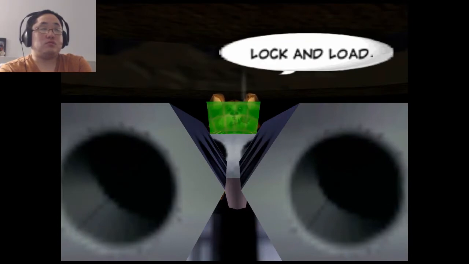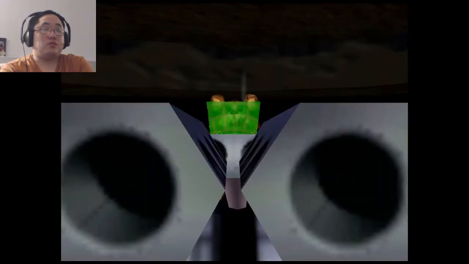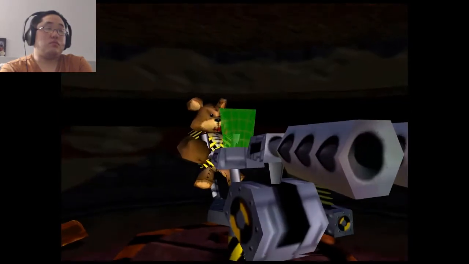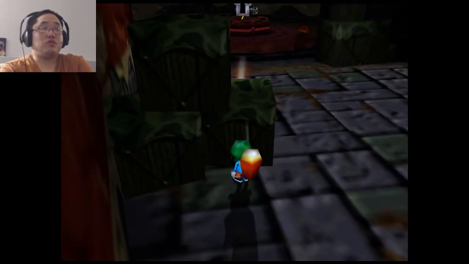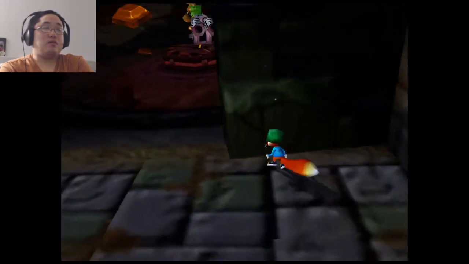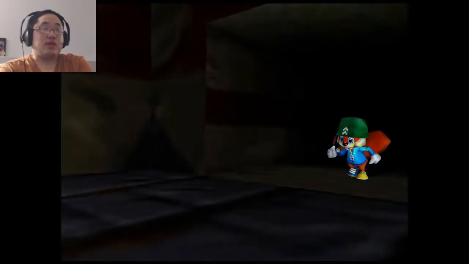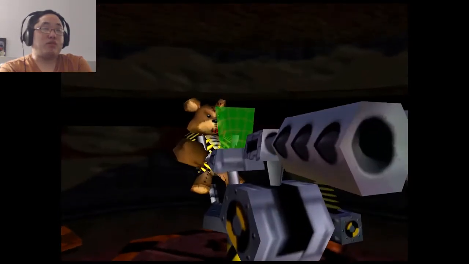Cindy, lock and load. Alright, time to juke him. Maybe from the reload, then go for it. Well then, damn it. I'm so close to the chocolate, come on. Let's try again. Oh, I could have just done that the whole time, really?